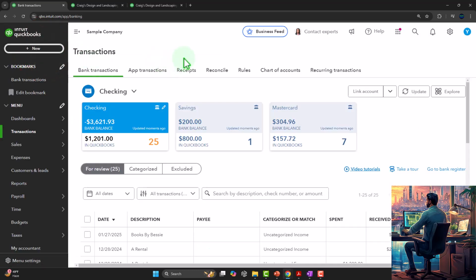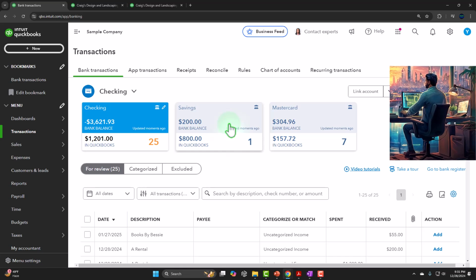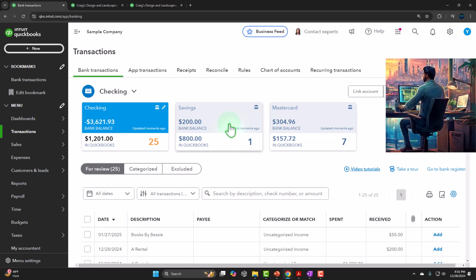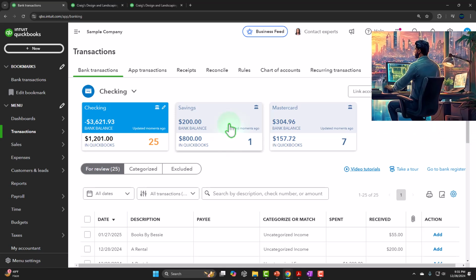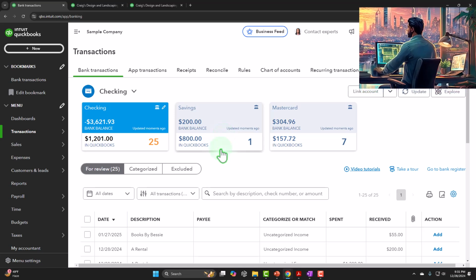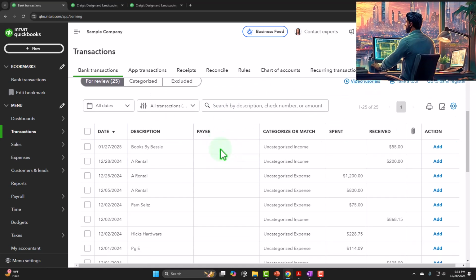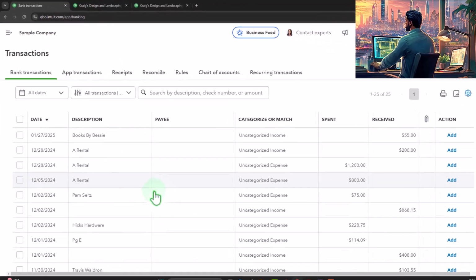So to get an idea of this, note that the most simple type of bank feed process you're going to have is if you're on a cash-based system. Possibly if you have gig work, like you're a YouTuber. YouTube pays you, and you pay everything else using electronic transfers, like your utility bill and so on. Everything is basically automated, so that'll be the easiest process. But even then, when you connect to the bank, it's going to pull data into this section, which is what I call bank feed limbo.